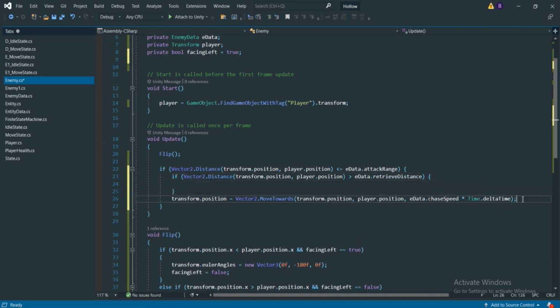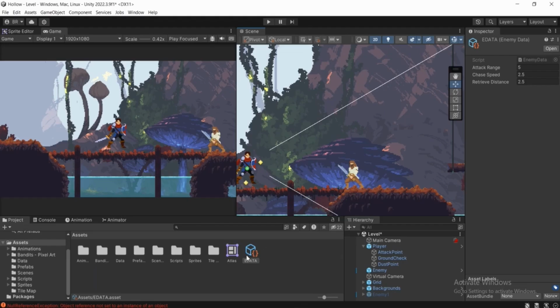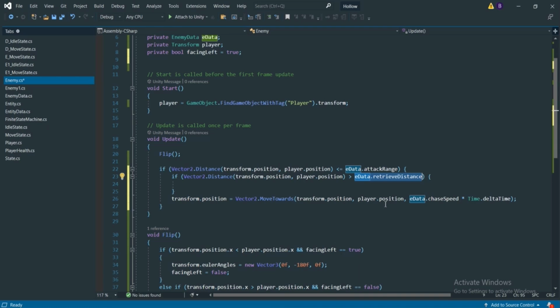So if the distance between our enemy and player is still greater than this retreat distance, then if we move to Unity, we're just going to this object and accessing this retreat distance, which is 2.5, so this right over here is going to be 2.5. If the distance between our enemy and player is greater than 2.5, the retreat distance, it means the player is still not too close. In that situation we're going to chase.